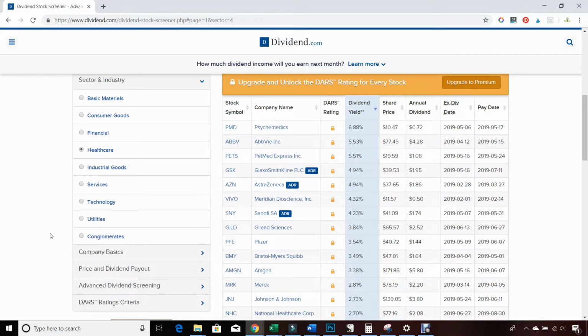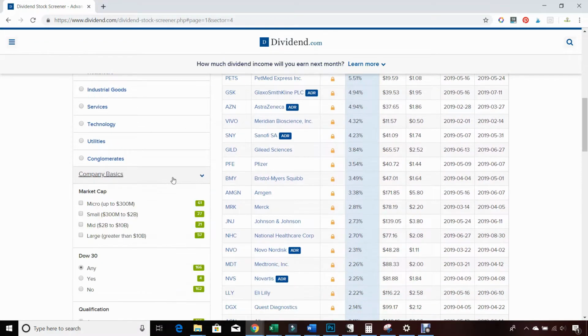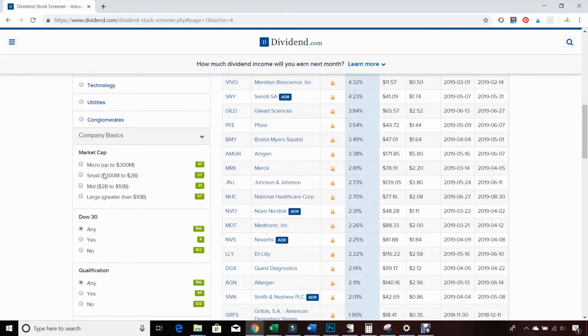Now, something else you can also screen by is market cap, and this is very, very helpful. Typically, I like to screen for larger market cap companies, so at least in the mid cap range. So we're talking about 2 billion plus in the screener. Sometimes I do use the small cap screener, but if it goes down to like 500 million market cap, I'm typically not as interested unless the yield is very good on a risk adjusted basis.